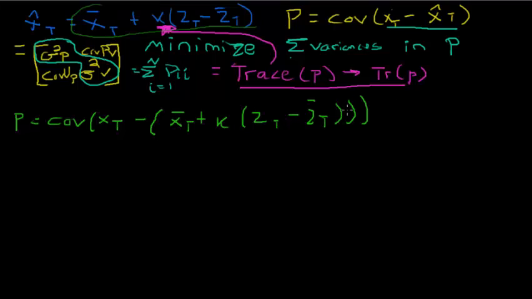Now, we could also expand these two things right here, z of t and z bar of t, because we explained what z bar of t was, right? We also gave the equation for z bar of t. Z bar of t was just C times x bar of t. And we covered this however many videos ago, but we covered this, right?